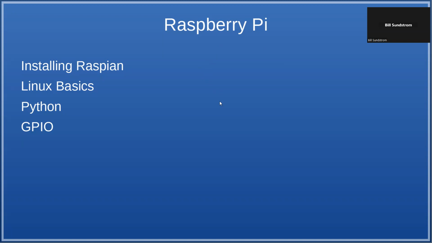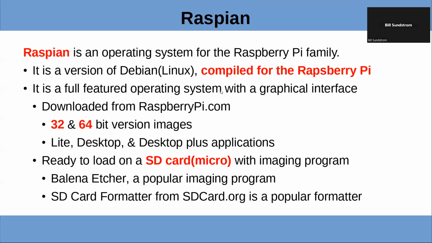We'll talk a little bit about Linux, Python, and GPIO. So Raspbian is just a version of Debian, which is a version of Linux, which, if you're not familiar, Linux is an operating system similar to Unix, but Unix was, I shouldn't say proprietary, it's not free.